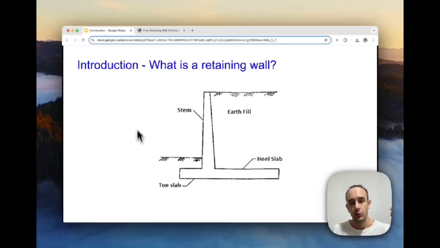And then you can install whatever you need over here, like a road or whatever it is you're building. So this is very commonly used, and it's quite an efficient design because it's using the forces of the earth against itself. So it's quite an efficient and elegant design, you could say. Let's have a look at some software which can help us to automate the design of this.